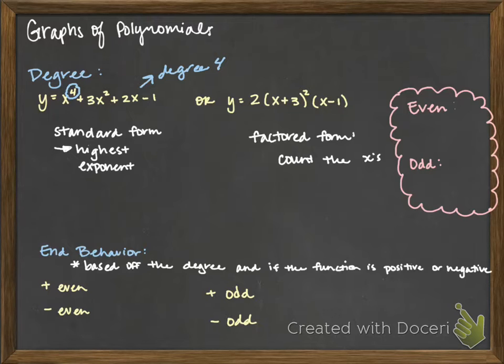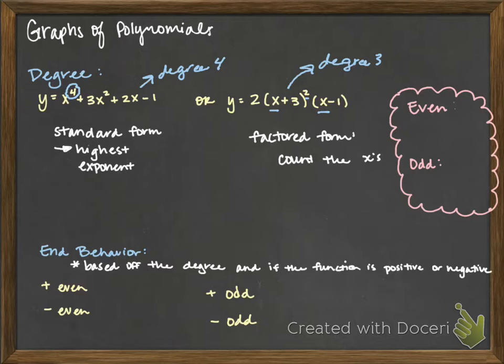If we are given a polynomial in factored form or graphing form, like the equation on the right is shown, we count the number of x's that we are given to figure out the degree. So we do have 1 x here, but because it's being squared, this really counts as 2 x's, because if we square an x, we get x times x, which is x squared. And then we have this third x. So this guy would be a degree 3 polynomial, or we know that as a cubic as well.